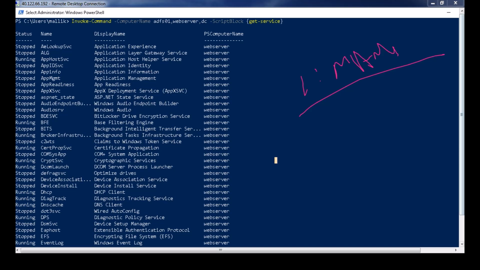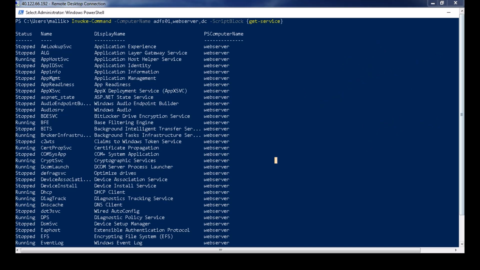I don't think there is any specific limit, as long as the number of concurrent sessions on the remote machine is not being crossed as per the specified limit in the WSMan drive. In the WSMan drive, we did see that there is a limit on the number of concurrent connections. Somewhere it was set to 4,000 or something. If you are crossing that limit, then there is a problem. But as long as you're not crossing that limit, that should be absolutely fine to connect to multiple different computers.